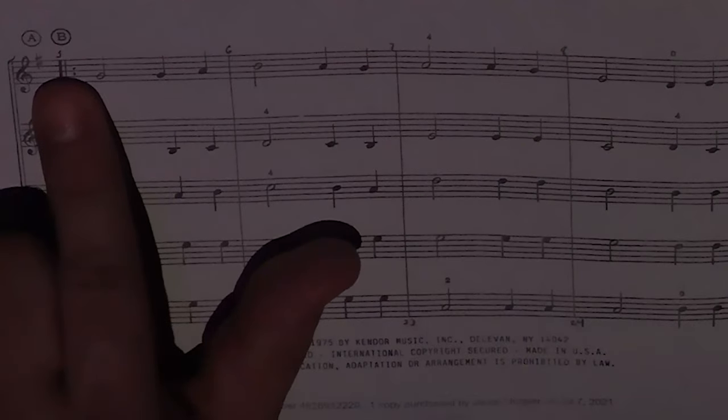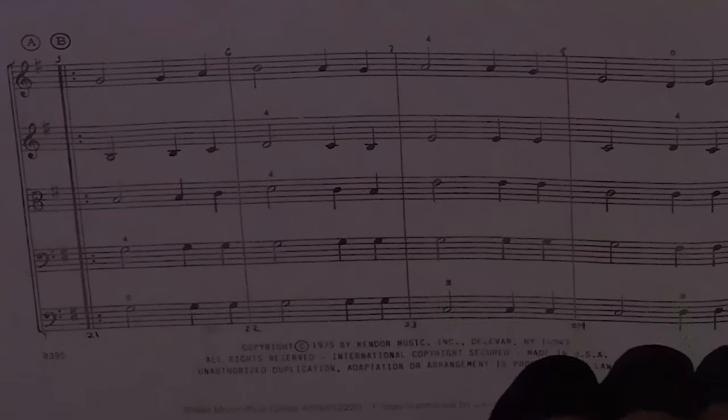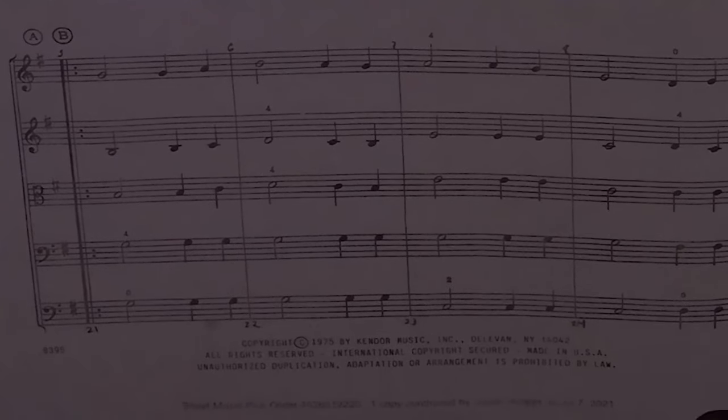I recommend that you number your measures in the score and that you have your students number their measures as well, so that you can have a better idea of where you are when you're rehearsing specific spots. I like to number the first time through on the top and then the second time through on the bottom, so that I can be in the same place as my students and can rehearse both endings of the repeated section. These are different measure numbers entirely.